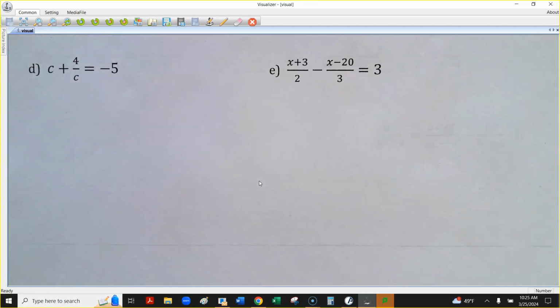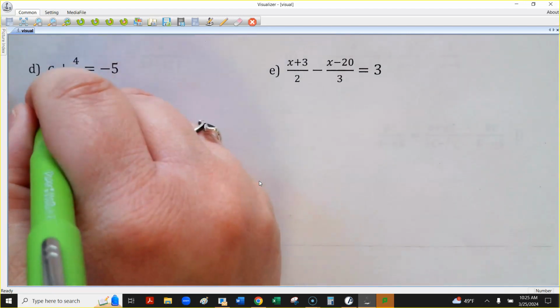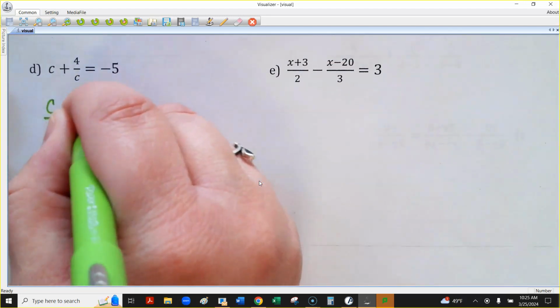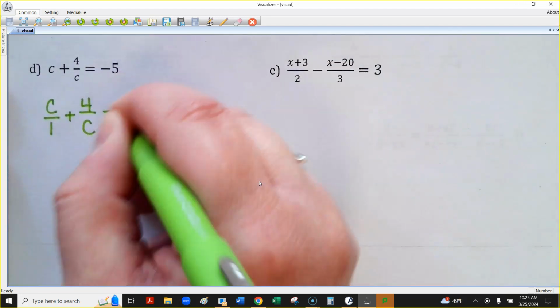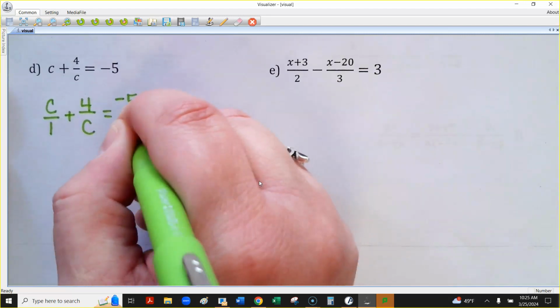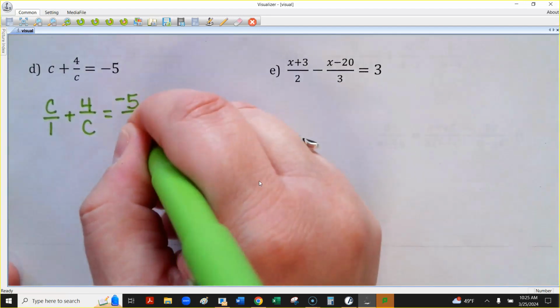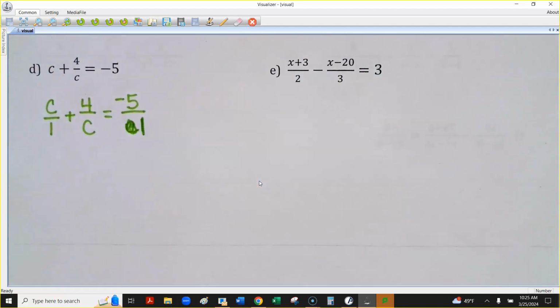If you don't have a fraction, which I don't have in 2 of the terms in this next example, I'm just going to turn it into a fraction. Even if it's a variable, you can turn it into a fraction just by writing it over 1. Okay, that should be over 1. I promise you this is the easiest way to do this.